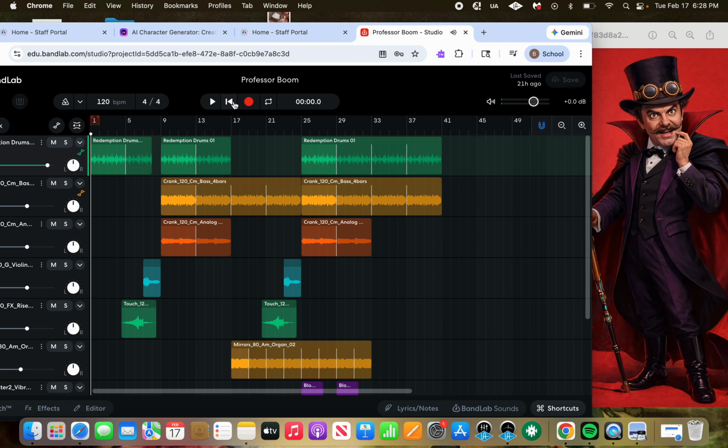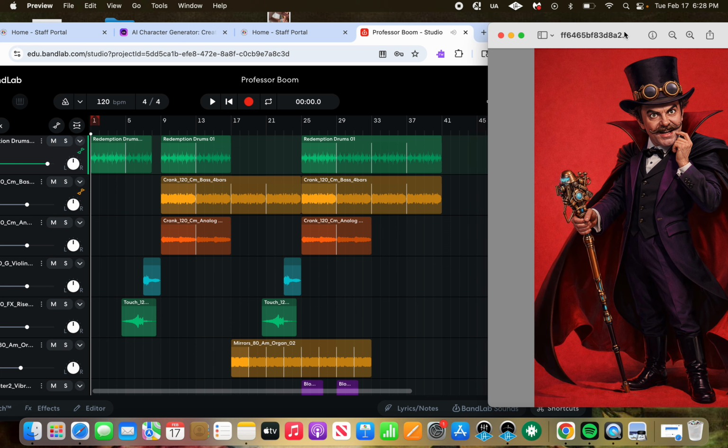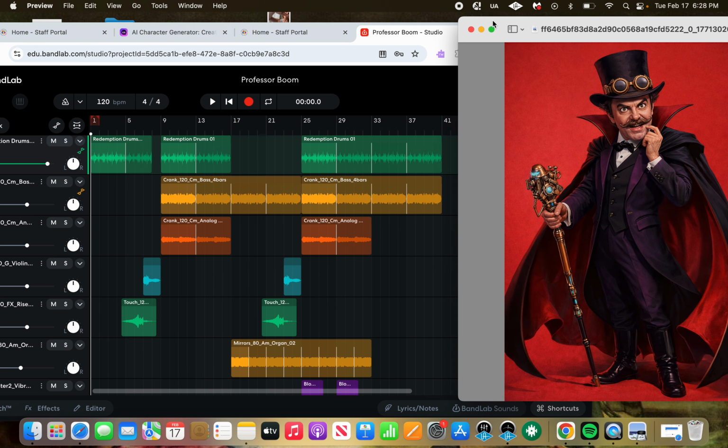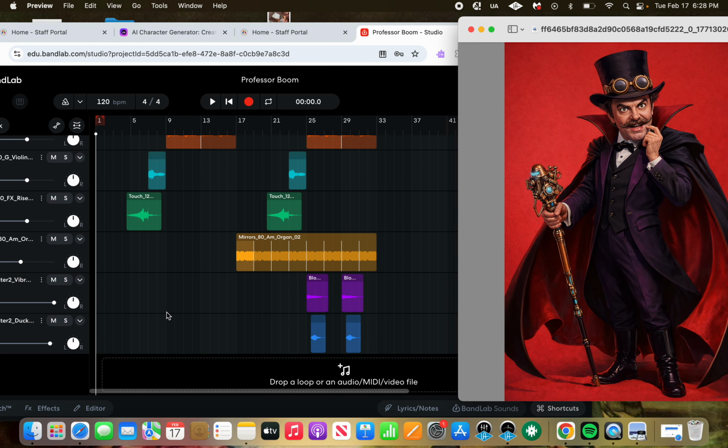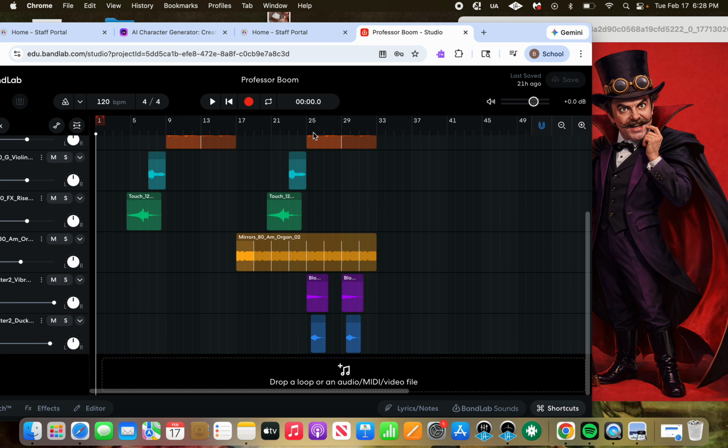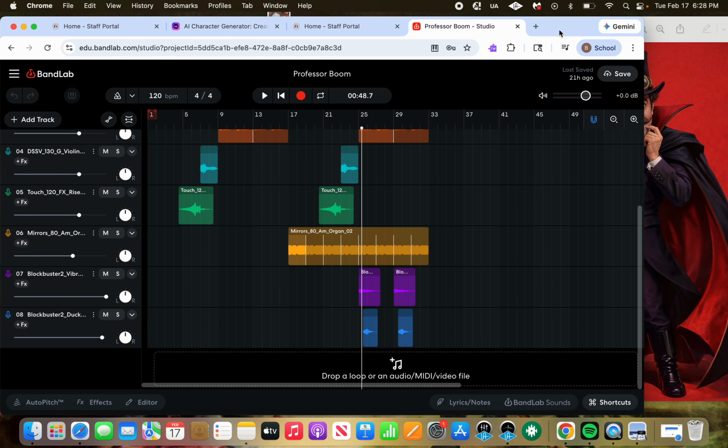Okay, and I would say overall, I feel like I achieved it. Obviously, this is going to be left to interpretation quite a bit. But either way, I feel pretty happy with it. I especially like this circus organ that I threw in here because I want it to be kind of zany. And this sound right here is actually what they call a duck, but it really adds some eeriness to it, that's for sure. So I feel like I overall achieved it.